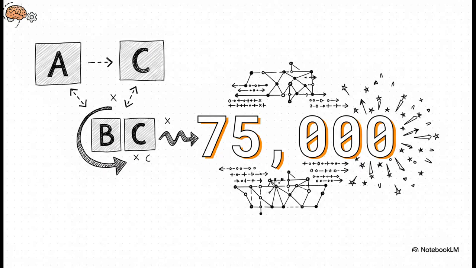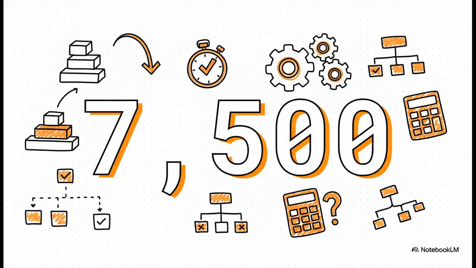Okay, let's see this in action. For a simple chain of just 3 matrices, A, B, and C, if we decide to multiply B and C together first, it could take us a whopping 75,000 individual little multiplications to get our final answer. But what if we just shift the parentheses and multiply A and B first instead? The total number of multiplications plummets to just 7,500. That is a 10 times reduction in work. It's insane. And dynamic programming is the technique that lets a computer find that optimal, cheapest order without having to try every single one.